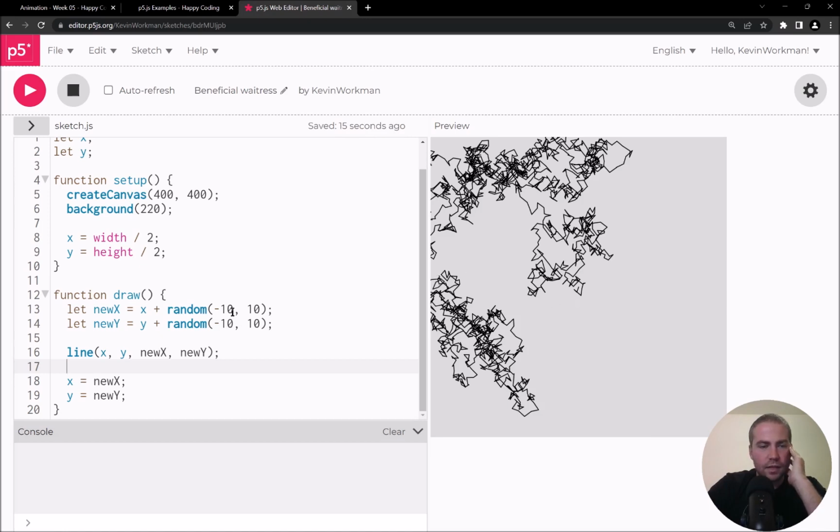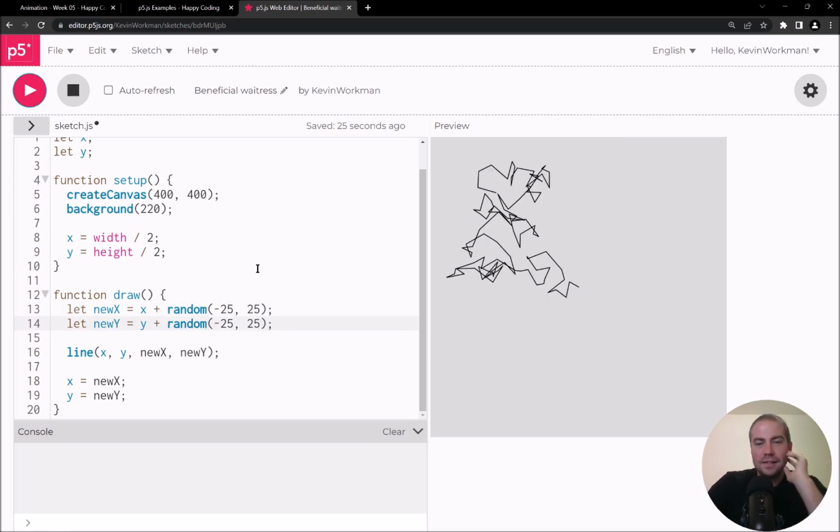So how would I do that? And also, let me change this to a much larger number just to prove to you that I'm not lying, that it will eventually go off the screen and never come back. Sure, maybe it might come back, but it might not. Again, it's down to the power of random. So what I want to do is not let my line go off the edge.